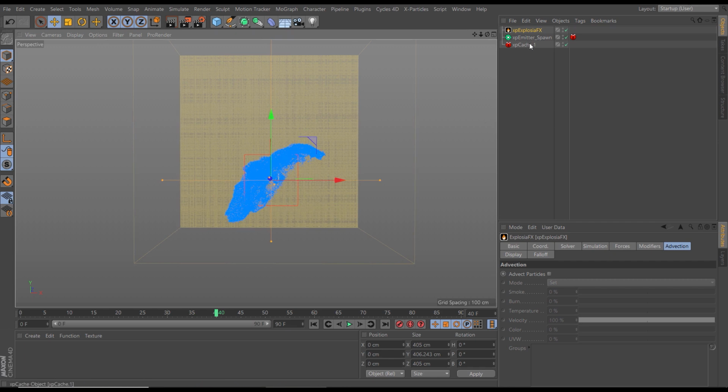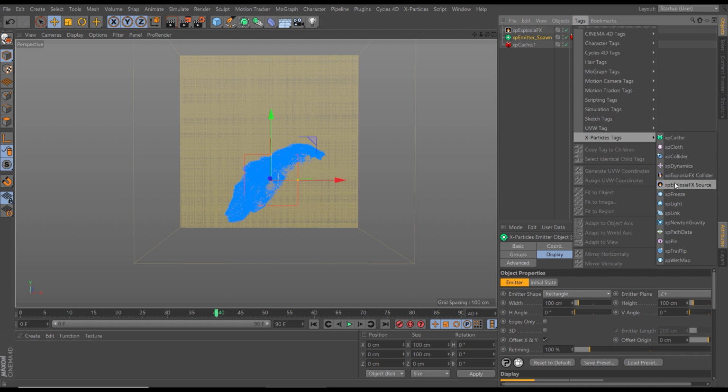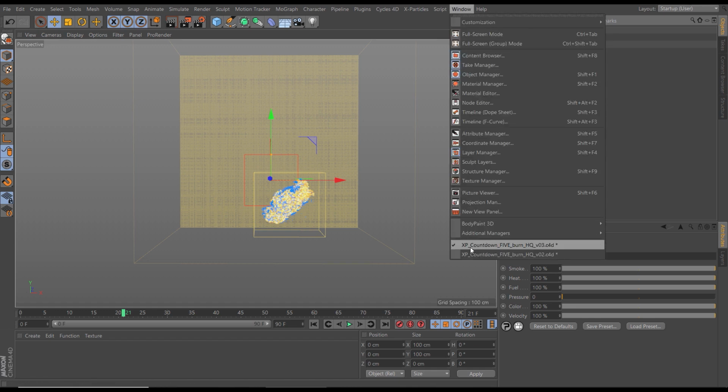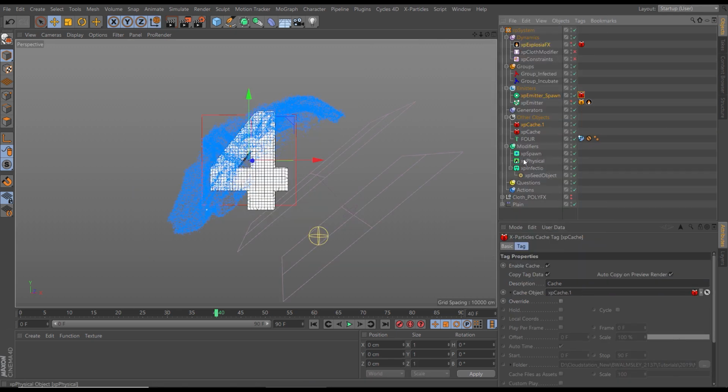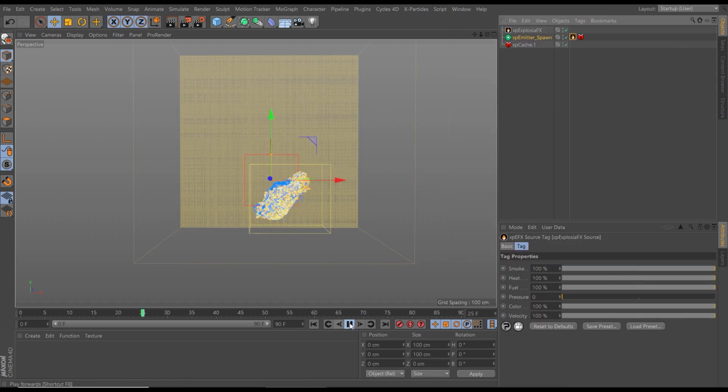So now what we can do is start simming. So we have our emitter spawn that's cached. Let's put an X-Particles xpExplosiaFX source on it. Let's hit play, and we're getting a sim. And the reason we're getting a sim is that we have cached these particles, but we cached them with a fuel value, and the fuel value, let's pop back to our previous scene, the fuel value was given to them by the physical modifier. So they have a fuel value, and now we have got this sim running in our viewport. So let's just make the particles invisible. So now we have a much higher resolution fire simulation moving at the same speed as our previous sim. All right, so that's looking pretty nice.